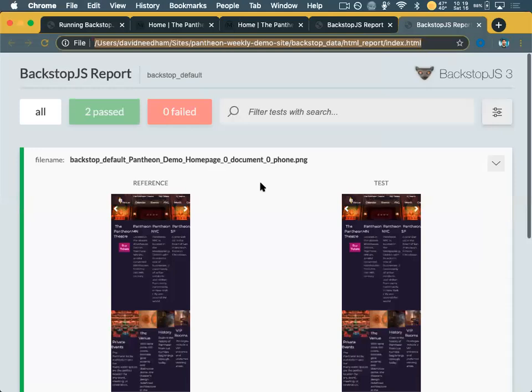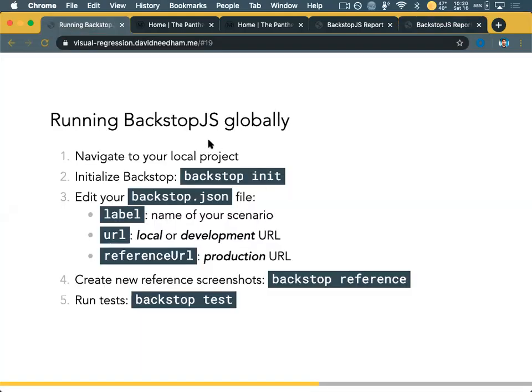And there we go. So this test has passed. There are no visual differences between our local development environment and our live version of our site. So now we can go through, do whatever we want to do to modify this version of our site, and we can actually compare now. So anything that we change after this point should be easy to detect, and we can make sure that we're not accidentally changing things that break other parts of our site.